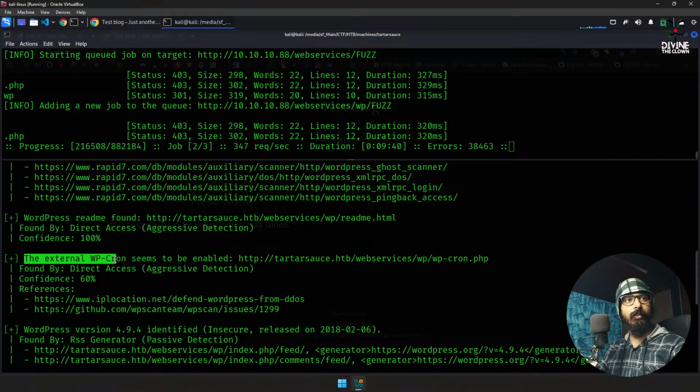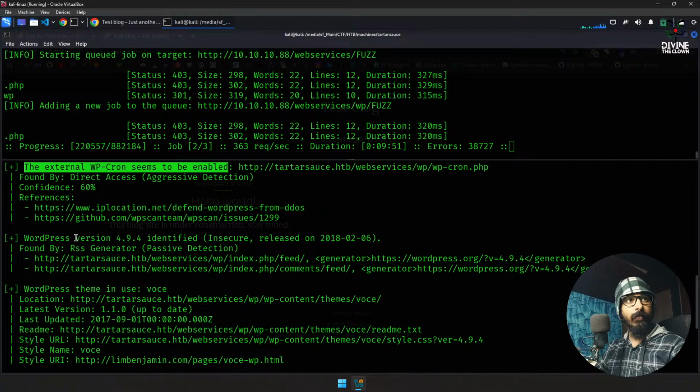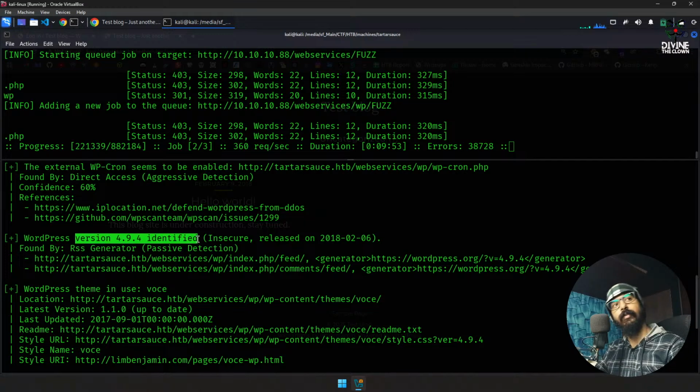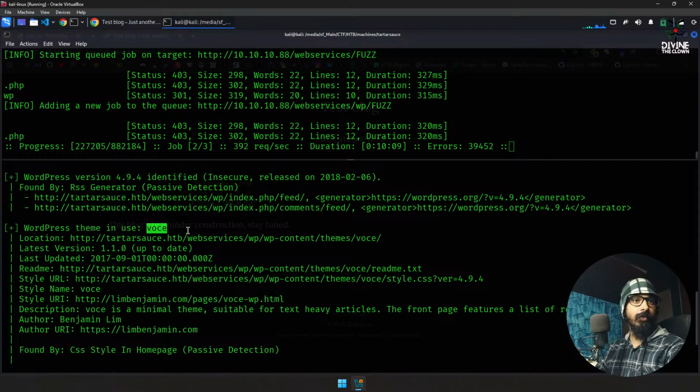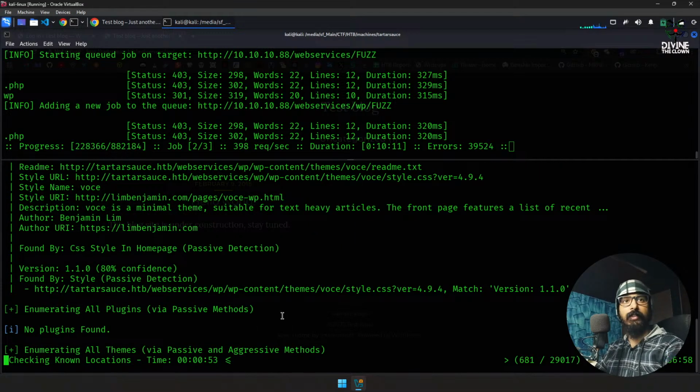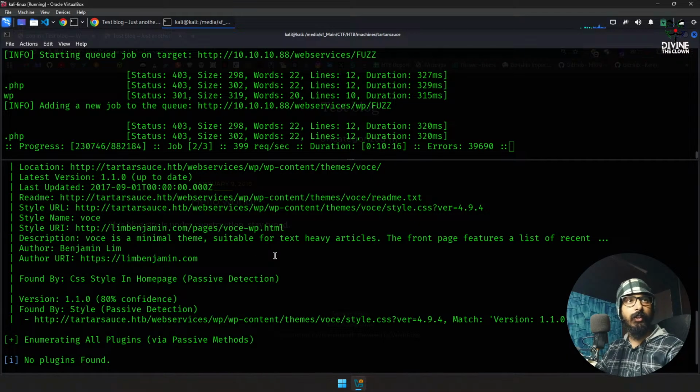The external WP-Cron seems to be enabled. There's a wp-cron.php. WordPress version detection, that's 4.9.4. That is weird. Okay. Then there's a WordPress theme in use. Is there any other thing that we can see worth checking?